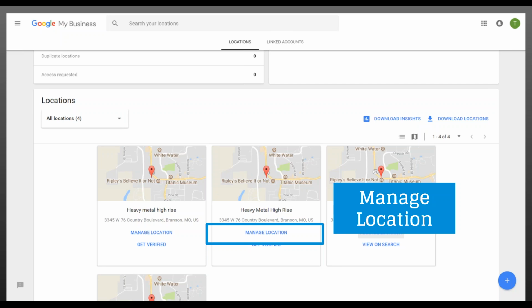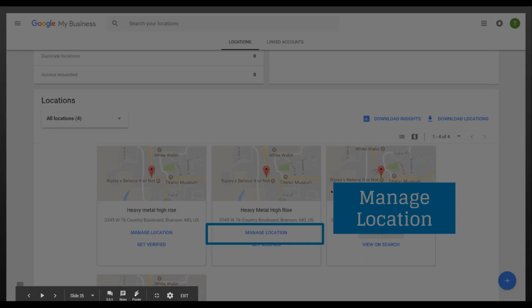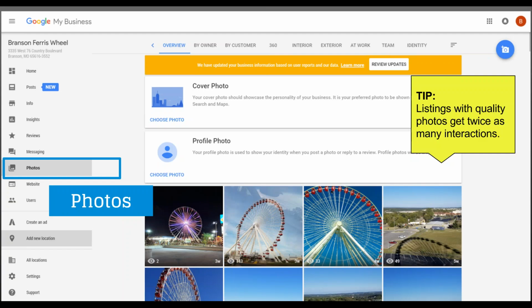So assuming your business is verified and you log in, you go to Google My Business and then to Manage Location, and you can have multiple locations. You can actually have hundreds of locations in your account. It just depends on what type of business you are. And then I wanted to highlight very quickly some of the best practices and some of the components of the GMB that you can use to help maximize your exposure.